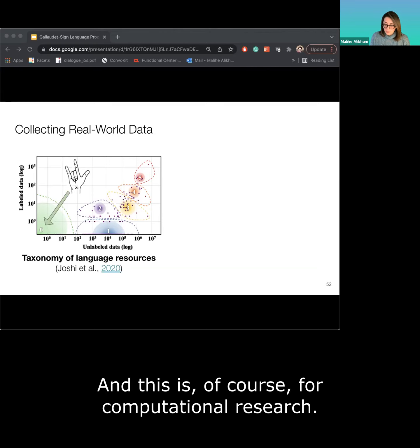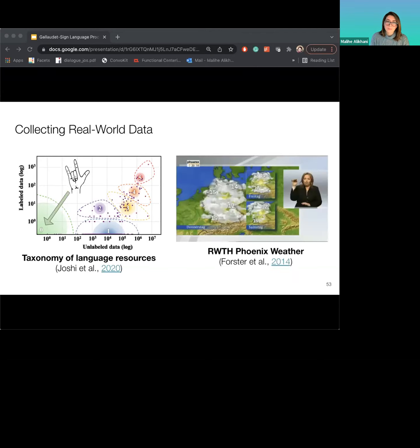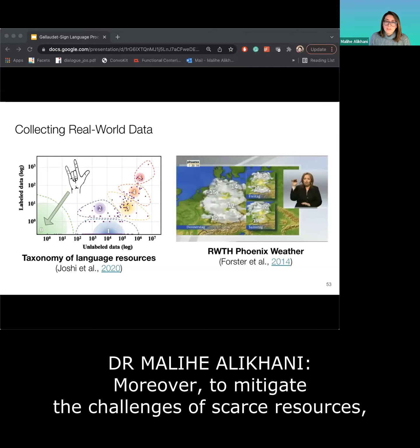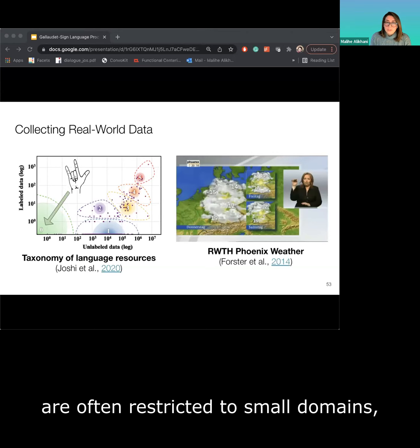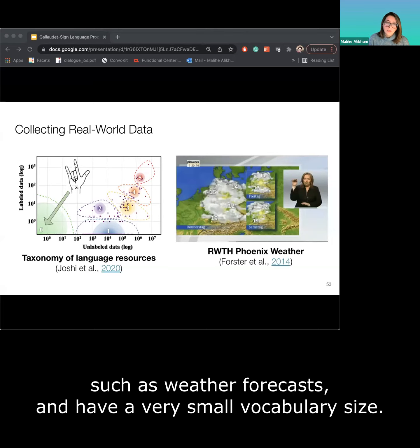And this is, of course, for computational research. Moreover, to mitigate the challenges of scarce resources, popular sign language data sets used for research are often restricted to small domains, such as weather forecasts, and have a very small vocabulary size.